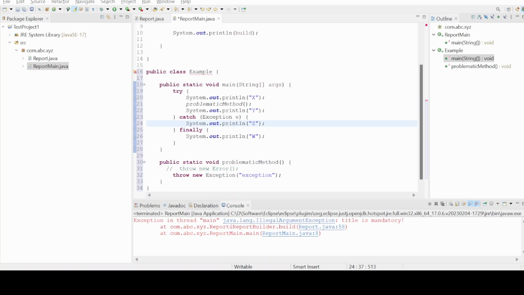Whenever we say fetch type eager, as soon as that class is loaded, at the same time the corresponding object is also loaded into memory. In case of lazy, as long as we don't do the get of that object, it will not be loaded. So that is the main difference between these two.